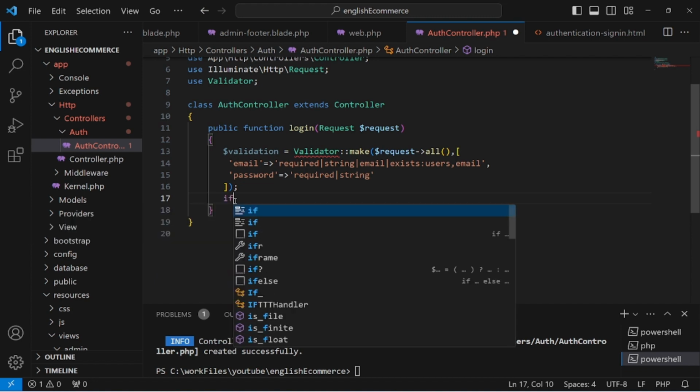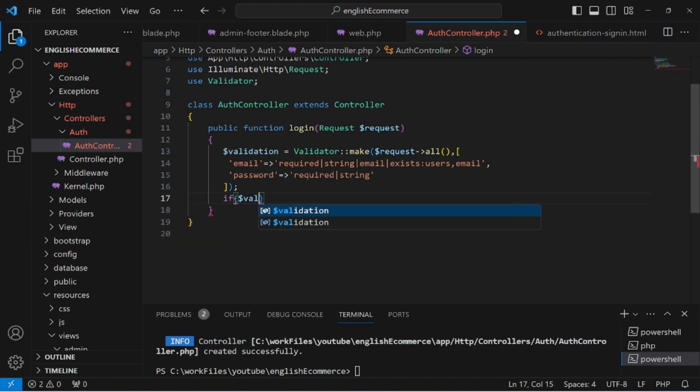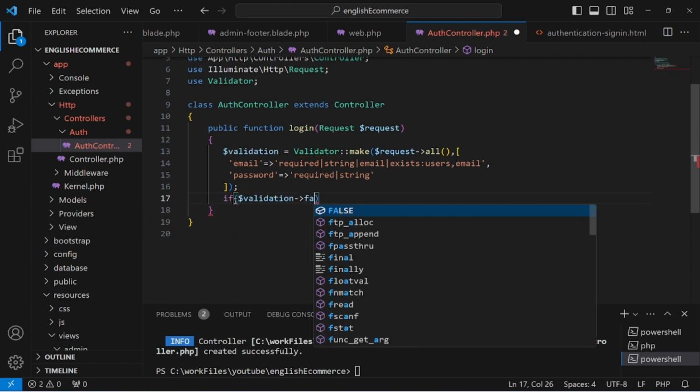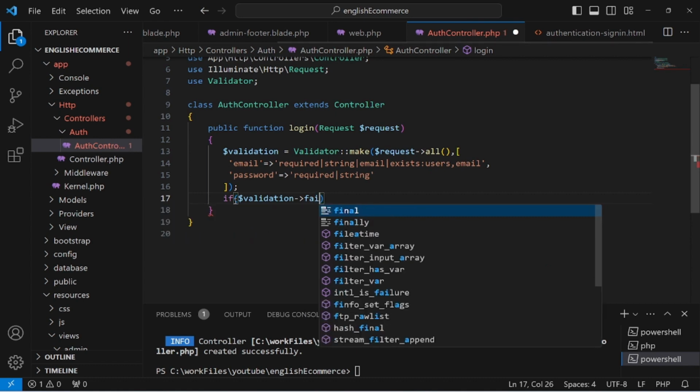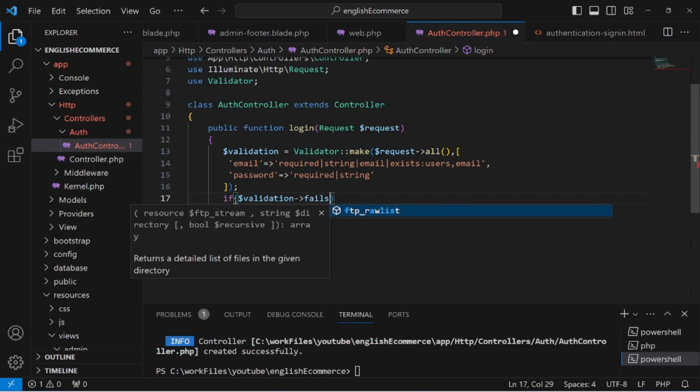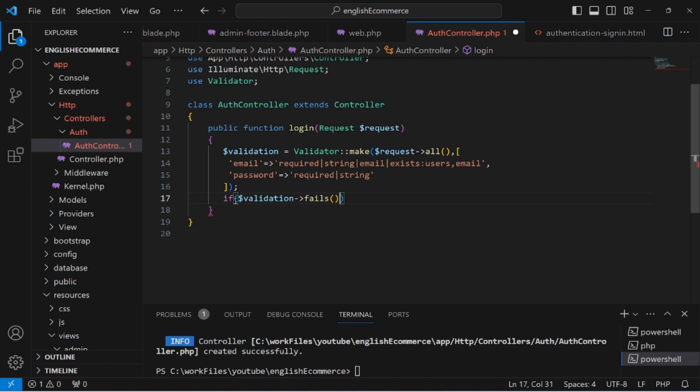After that, if $validation->fails(), it's an inbuilt function in this Validator class.